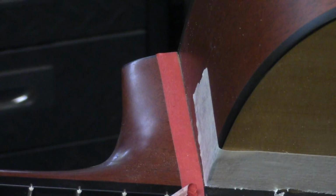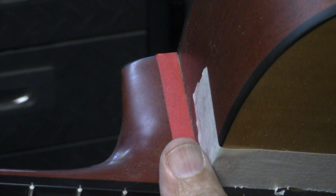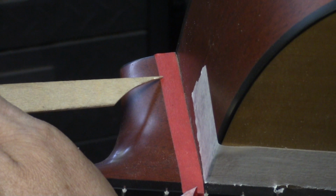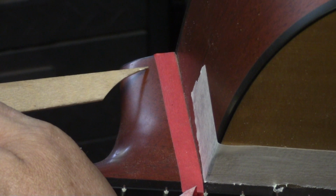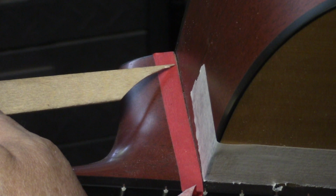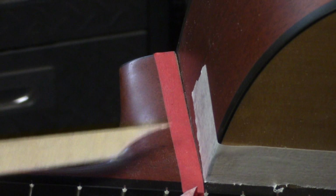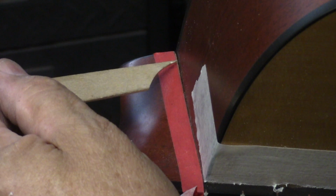So I'm going to reach in with that screwdriver and I'm going to loosen that off. What I want you to pay attention to is this seam. I reach in there and grab that fastener. Now I have snugged that right down, but we're not ready to do that yet. So this actual seam here, watch that lift when I release. See this space here? Well, that's where I used the die grinder to take off most of the material at the tip and about an inch up from the tip. So the rest of this edge needs to be gradually blended from where we used the die grinder right up to the underside of the fingerboard.